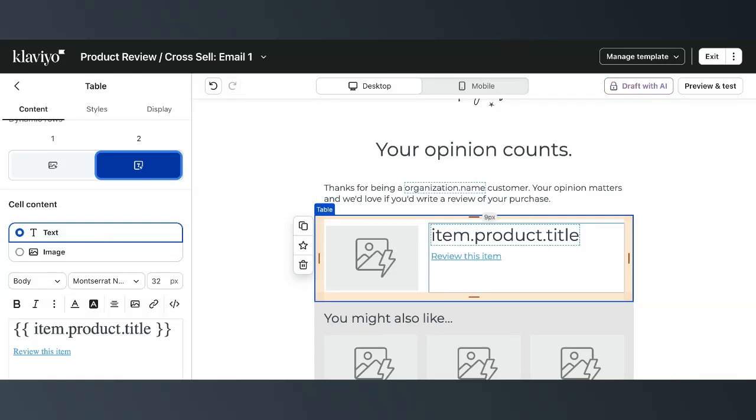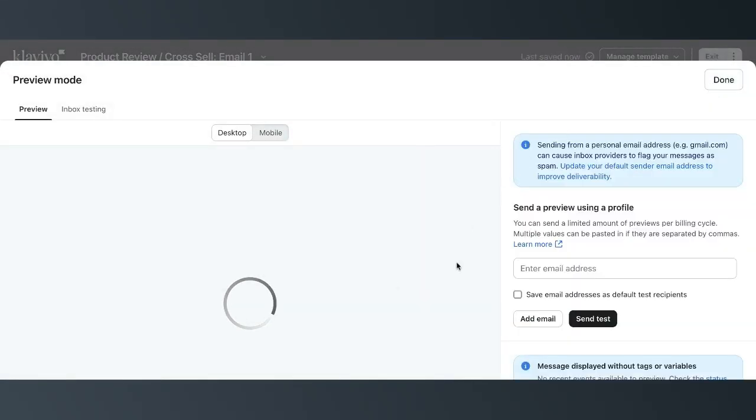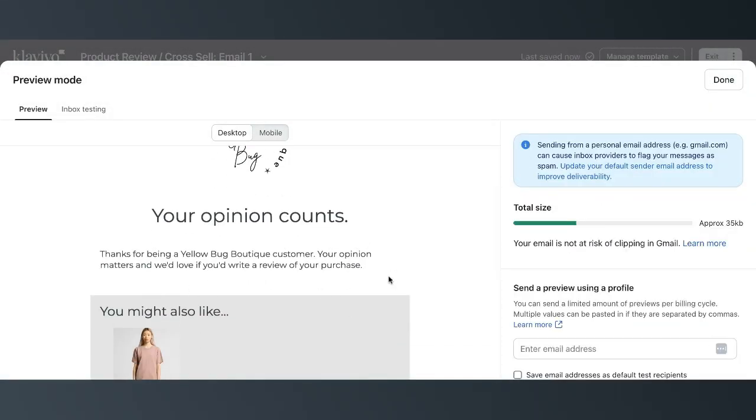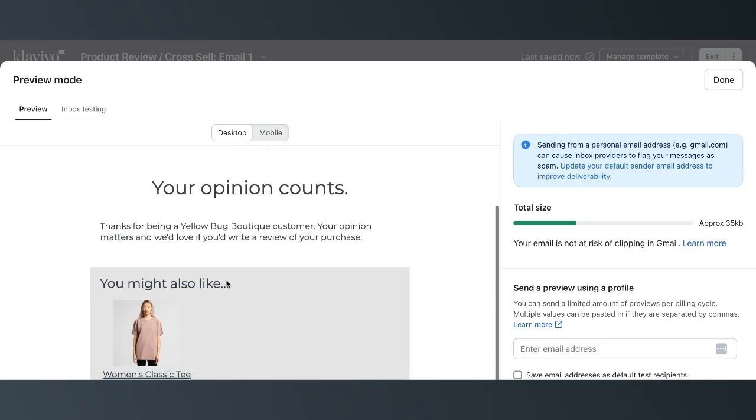So if you're already sending out orders or you've done some test orders, what you can do as soon as you land here is you can go preview and test, and it will show you this product block here. So my website is just a testing website, so I don't have any recent placed order or fulfilled order metrics to show you. But if you have done that, that will show up here. If you have got history of orders placed and fulfilled and nothing shows up here, let me know, because there may be something else going on.